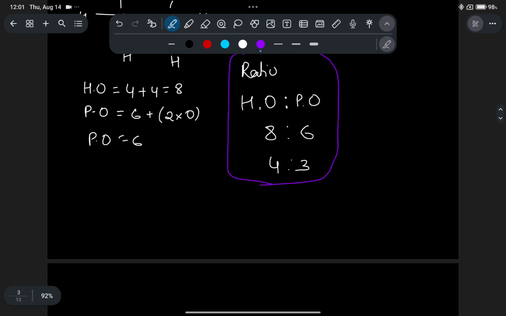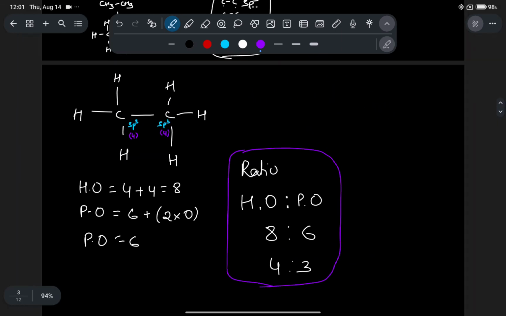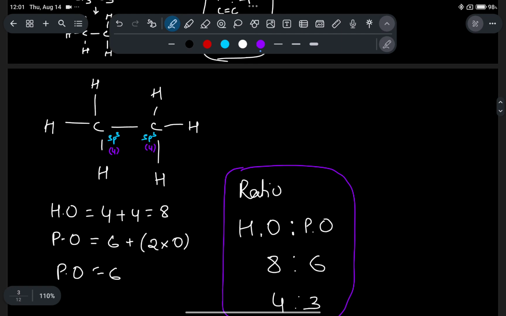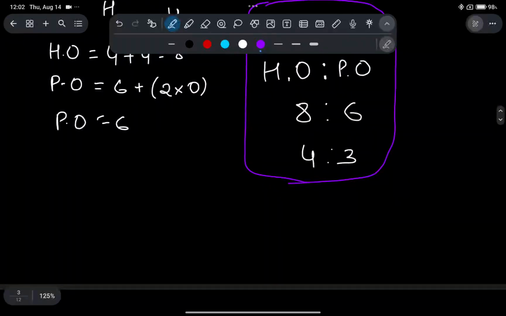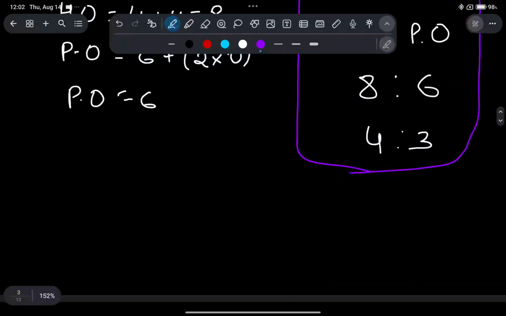So how many sigma bonds are present in that? You can find it directly by drawing the diagram, but sometimes you don't know how to draw the diagram. So sometimes you should directly find how many sigma bonds are present. If you draw the diagram, it takes more time. Before drawing the diagram, you can calculate with the number of hybrid orbitals. Number of sigma bonds is equal to sigma atomicity.